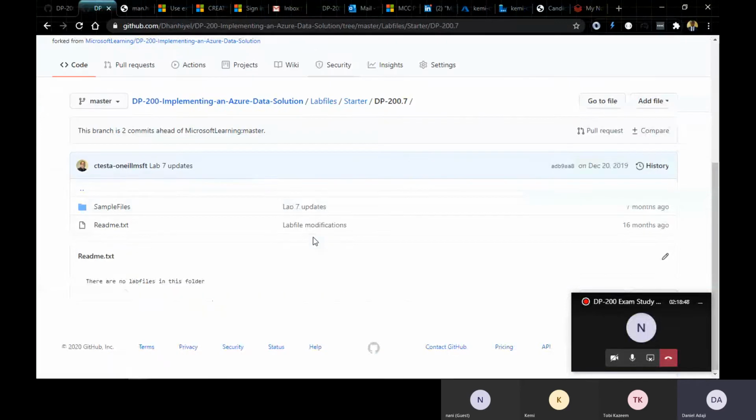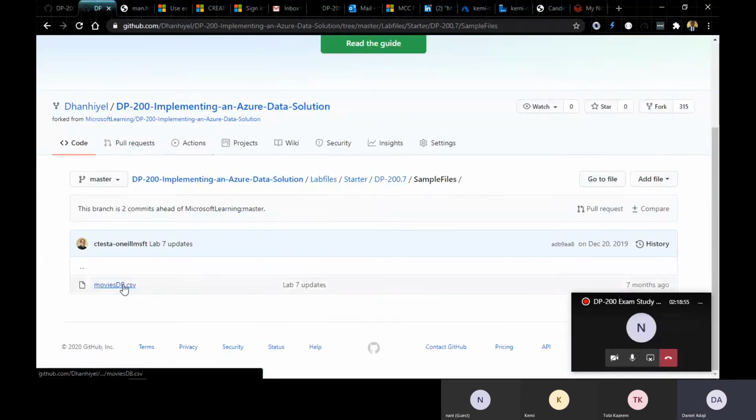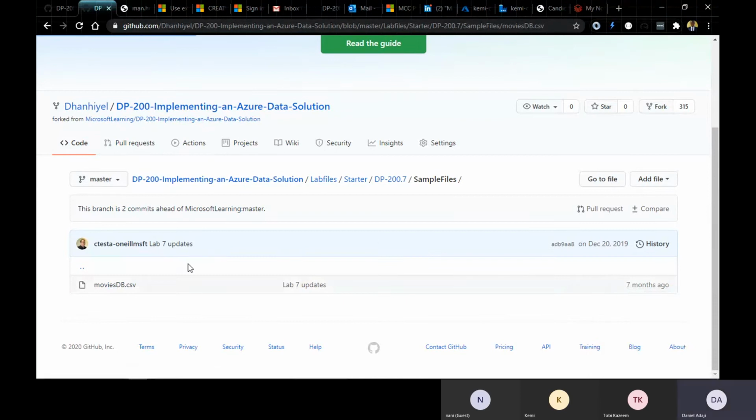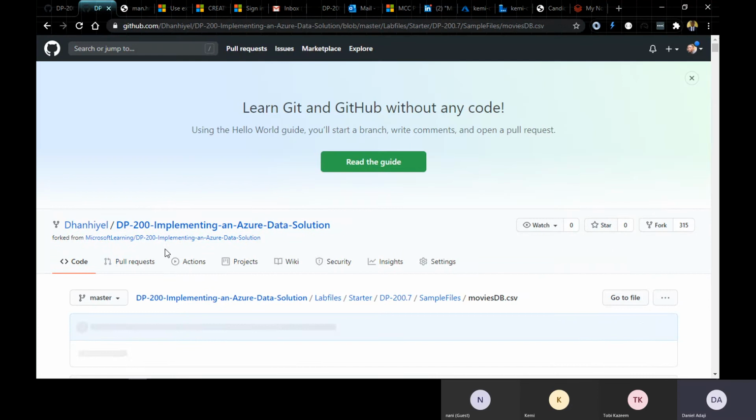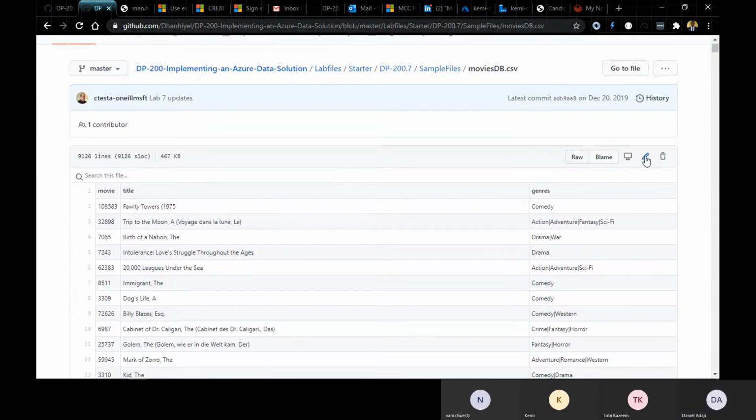So we're supposed to get the sample files from this folder. So this is the file. It's loading. Supposed to download this file.